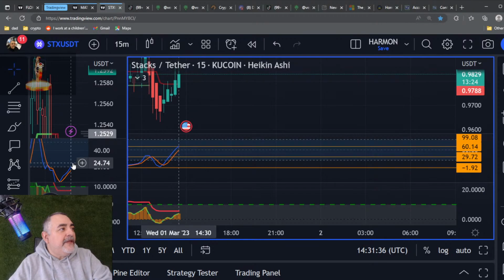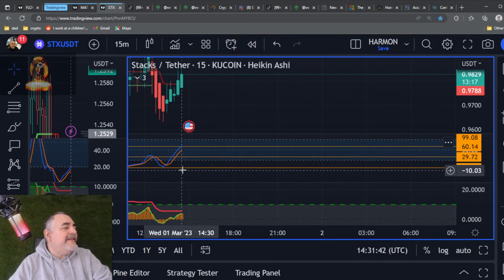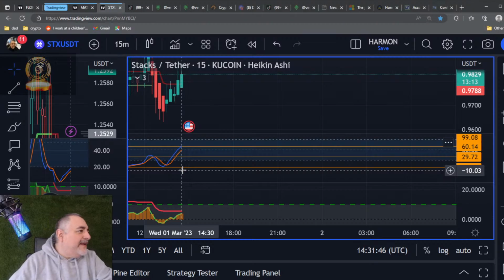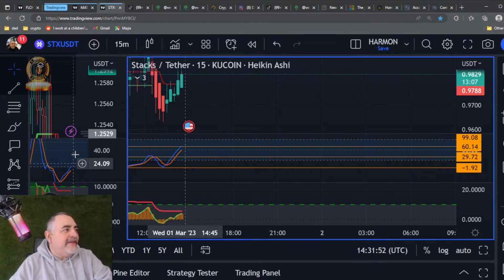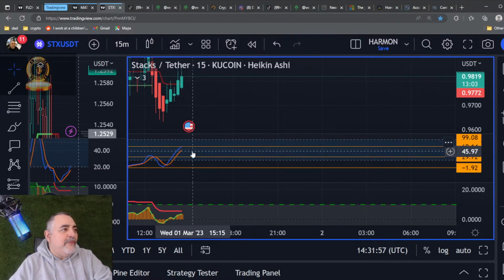Matic is going to keep going up right now, giving us room to breathe. STX, I got in at 98.40. That's not too bad. Matic's pumping right now. Sticks is at the RSI top right here.